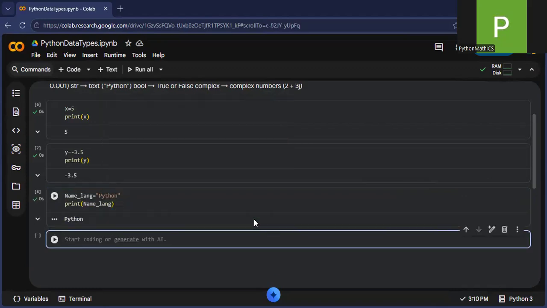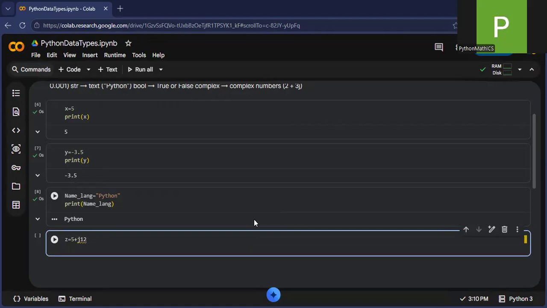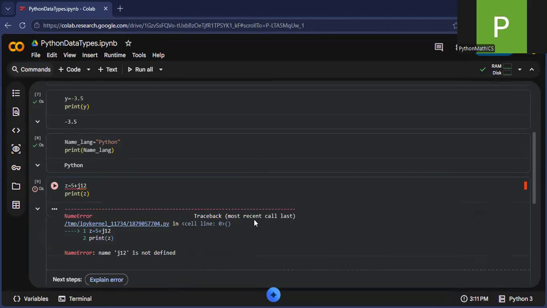Similarly, the next data type is complex numbers. We have complex numbers and they're denoted with real and imaginary parts such as a plus bj. In Python, we have a similar notation. So I write z is equal to, for example, 5 plus j12. Okay, so I can print it, print z.